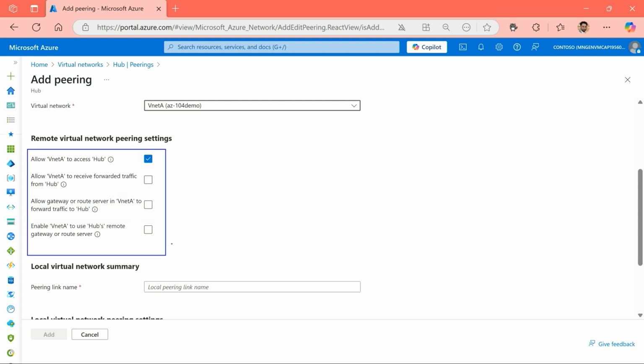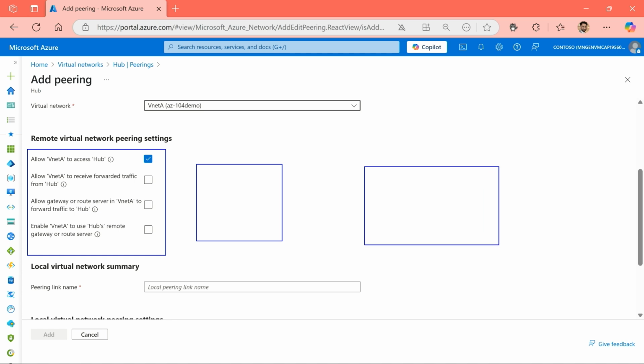While I'm explaining these, I'll try to draw them out to see if they make sense. Let's assume we have two VNets that we are configuring our connection to, and let's type in hub on one. And we are going from hub to VNet A. So we're connecting the two together. Now from hub to VNet A, we are connecting.